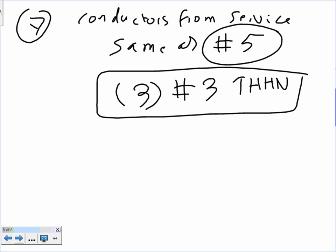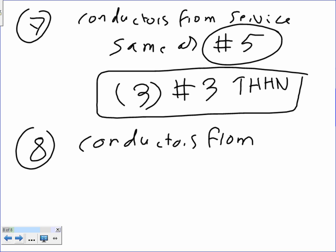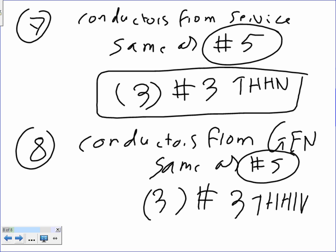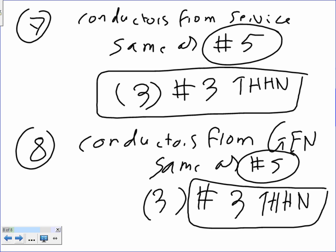And the same thing for 8, guys. Everybody can see where 8 is, right? Conductors from Gen. From Mr. Gen, same as number 5. And this will be 3 conductors, number 3, THHN, or other THW. Most likely they would use RHW, I believe. A lot of RHWs in them. So 5, 6, and 7 and 8 are the same.